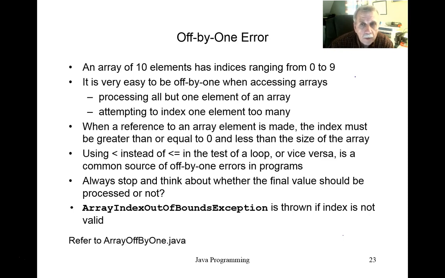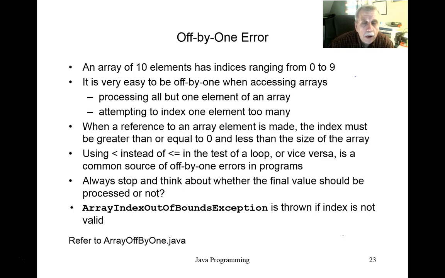So a common problem that occurs is called an off by 1 error. If we realize that we have 10 elements and assume that 10 is the index or subscript of the 10th element, that's going to cause a problem. Furthermore, if we assume that we have 10 elements and the first one is numbered 1 rather than 0, and access that, we're going to be off by 1. So these are the two types of problems we run into.